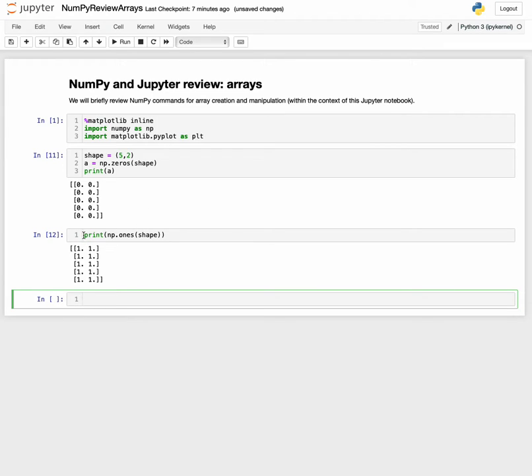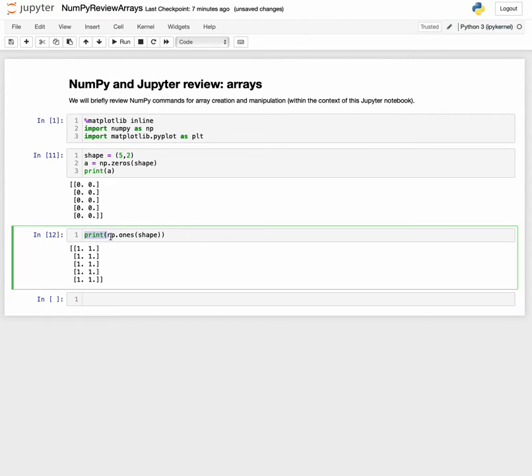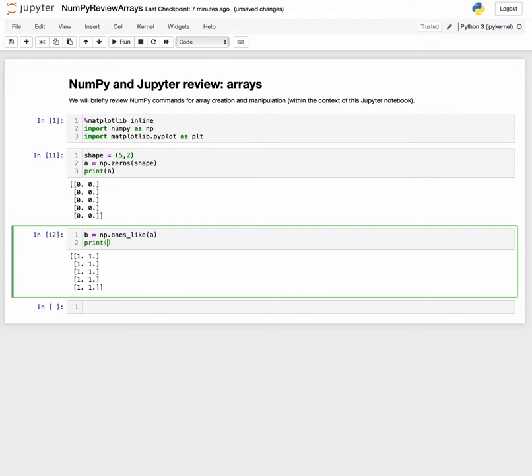The other thing that you can do, and this maybe is interesting just for the moment, is to, let's say, b is equal to numpy.ones_like A. Now, what does this mean? This means I want to create an array with the same shape as A, but filled with ones instead of zeros. And so let's just check that that works. And if I put print b there, we can see that we've got that. So these are all the kinds of arrays that you're going to need to be very familiar with, you're going to need to be happy with.